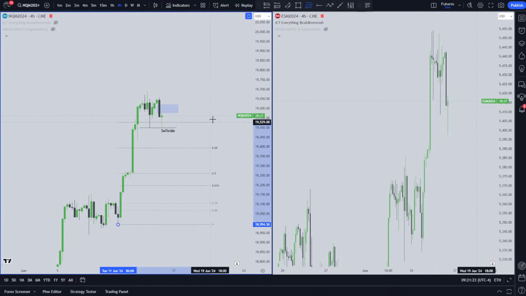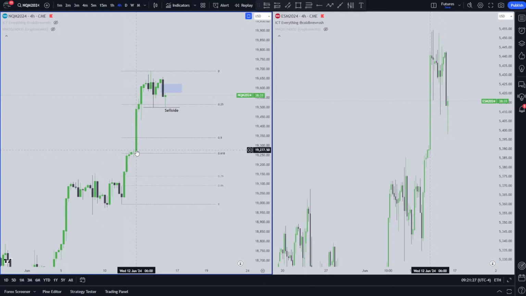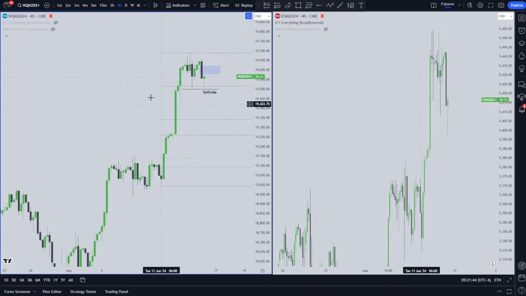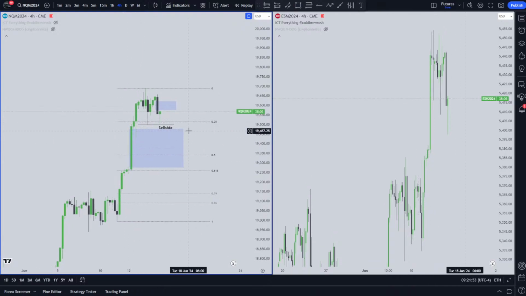If we're marking the dealing range that we're in, it's definitely this high to this low, because ICT's definition of the dealing range is the most recent energetic price move from a sell side sweep to a buy side sweep. Now this is clearly the dealing range. 50% lines up with this large imbalance that we've got left open. I did feel slightly.